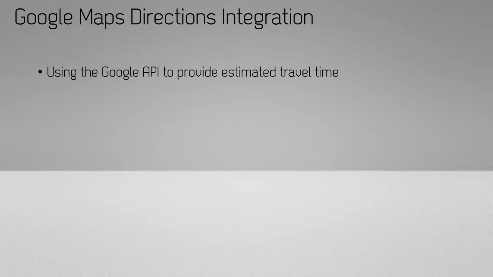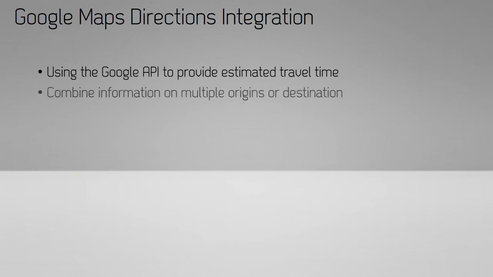I want to achieve the following with this video and this integration. Use the Google API to provide estimated travel time. Use this information using multiple origins and destinations and combine them into a single message. Explore different trigger modes. In this video, I will be mostly showing integration with a phone. So the information is requested from a phone, and the results are also displayed, or actually spoken, on the phone.